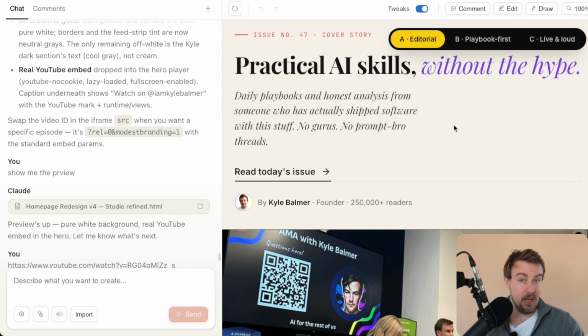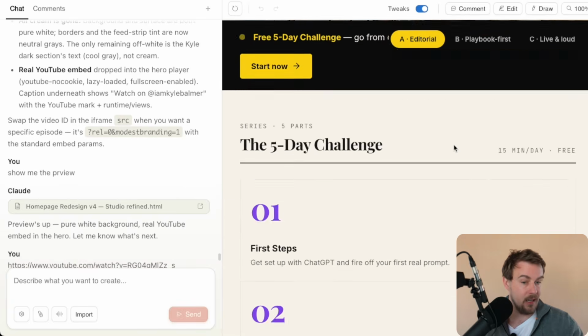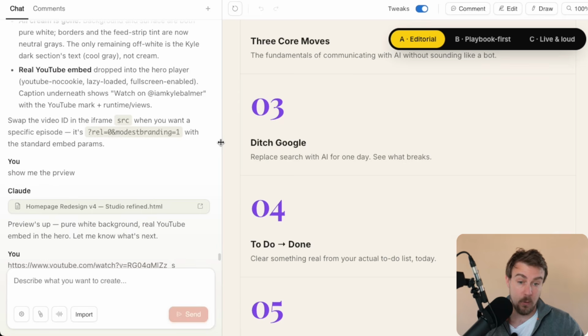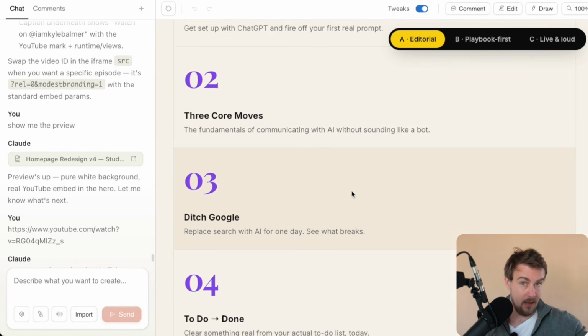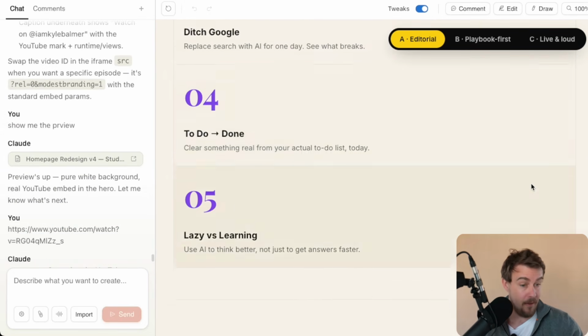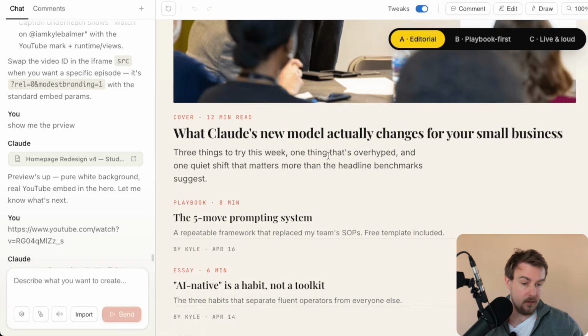Every single website it creates tries to use this color, and you're going to be seeing this as a design tell over the next few weeks. So you can see this design here, very generic, and that's exactly what Claude Design tries to do with every single project you give it. So this page looks fine.